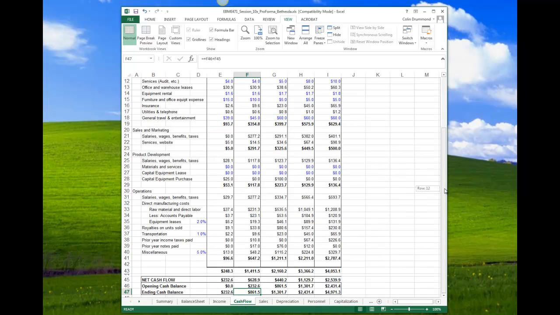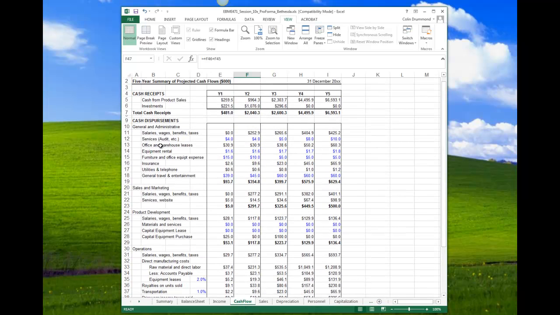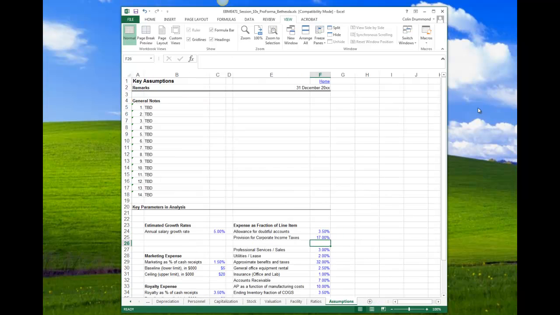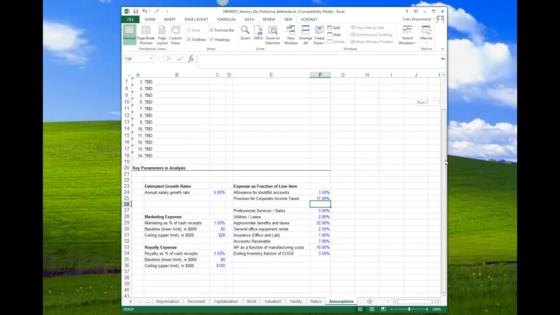Again, cash flow, there's a few decisions to make. Services, equipment rental, things like that. And you might be wondering, why don't you have to enter insurance and utilities and telephone? Well, for the purposes of this particular pro forma workbook, we've said that there's a series of standardized comparative values. And what we're doing is we're taking all of those values and putting them in an assumption spreadsheet. And you can modify those values from here.